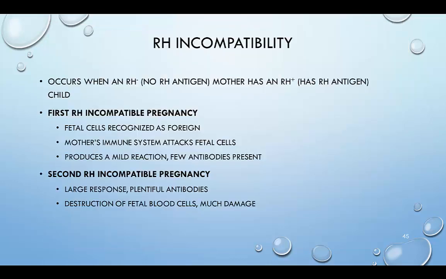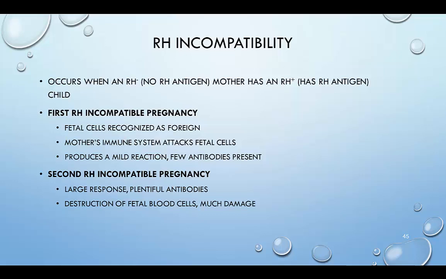So then we are going to talk a little bit about Rh incompatibility, and this occurs when an Rh negative woman with no Rh factor has a baby that is Rh positive. First, Rh incompatibility, the mother recognizes the fetus as foreign. The mother's immune system attacks the fetal cells and produces a mild reaction. Few antibodies are present.